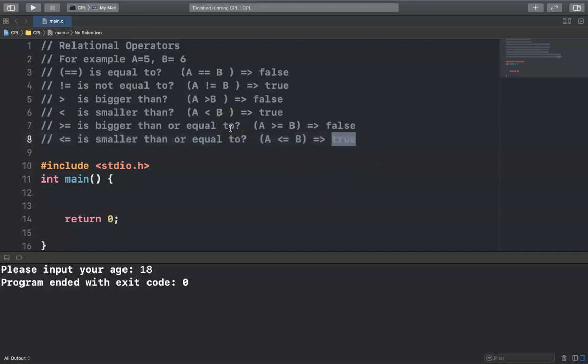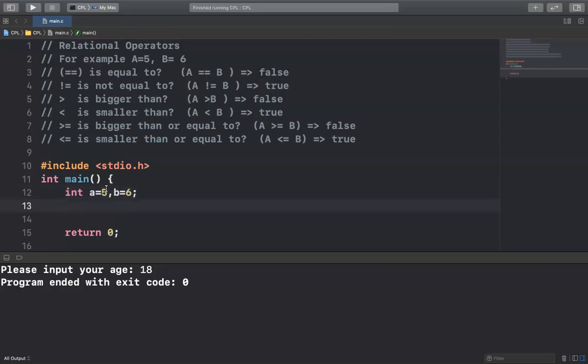Normally, we use the relational operator with a condition. What is a condition? I can give you an example. For example, I have integer values A and B. I give A equal to 5, B equal to 6.